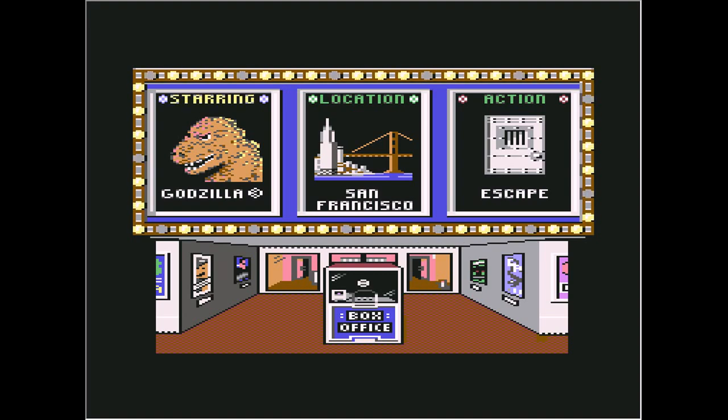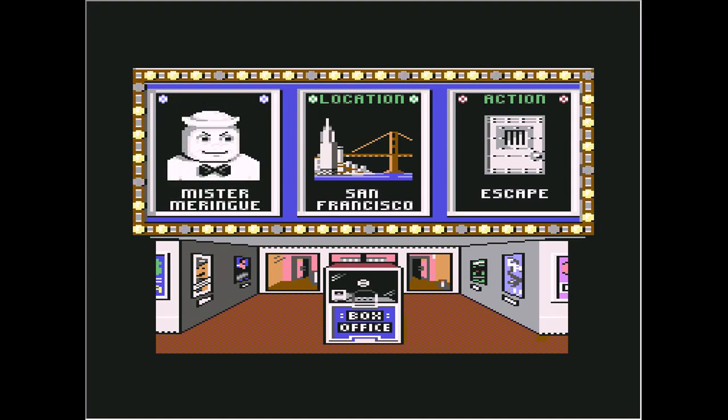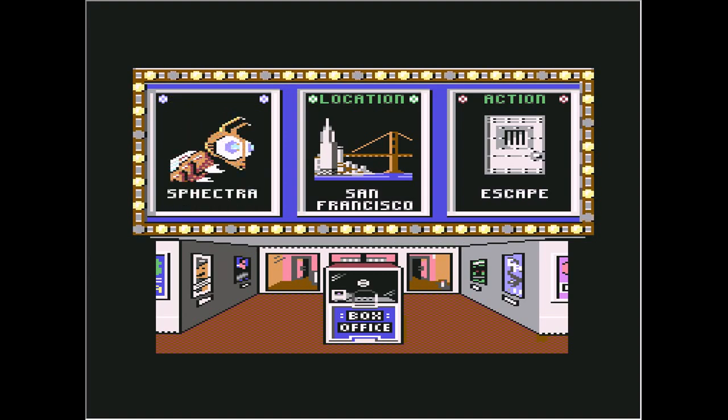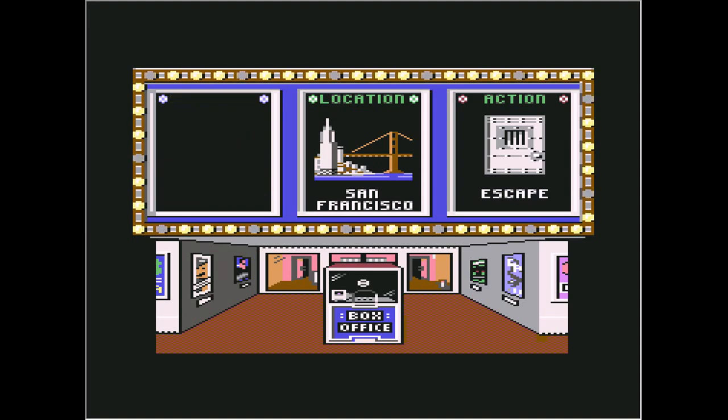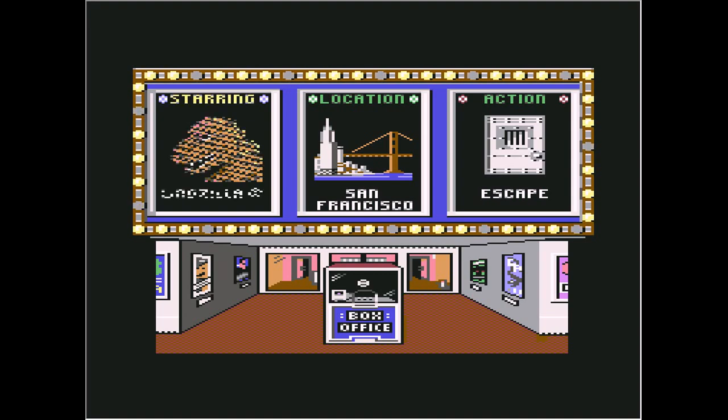So, you have three different choices here. You can choose your monster. You've got Godzilla. You've got Mr. Merengue, or the Stay Puft Marshmallow Man. And Spectra, a bug. And the Glog. You know, the Blob. And Mechatron. Nothing like Megatron. And Tarantus, Spider. So we're going to start with Godzilla.